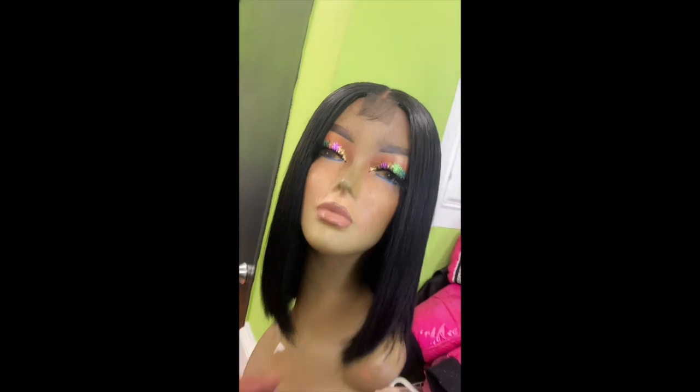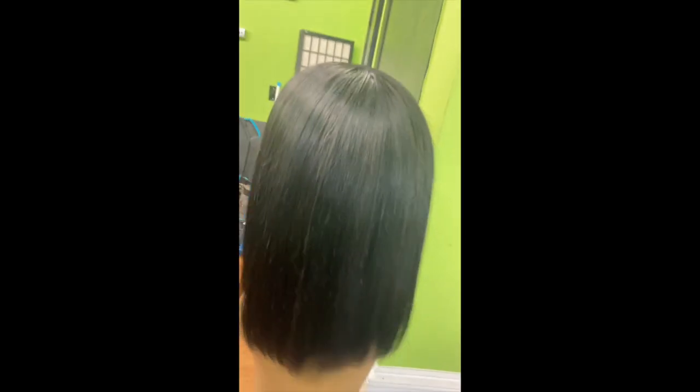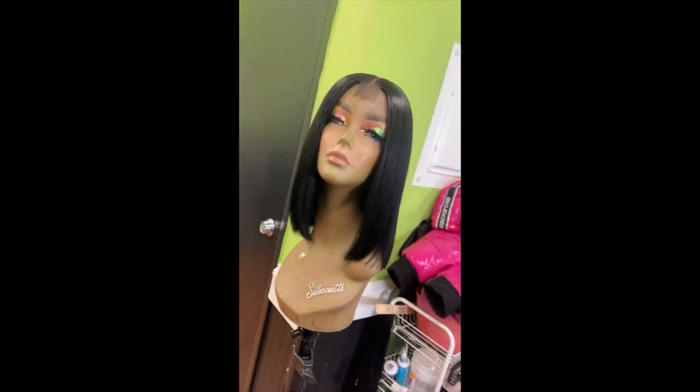You can put them on yourself, take them off yourself. They're made with a part only, so you are able to, oh, girl, you can kind of see the color at the top, but it's cool though. She still came out cute, okay, regardless. But yes, the bob is definitely bobbing.